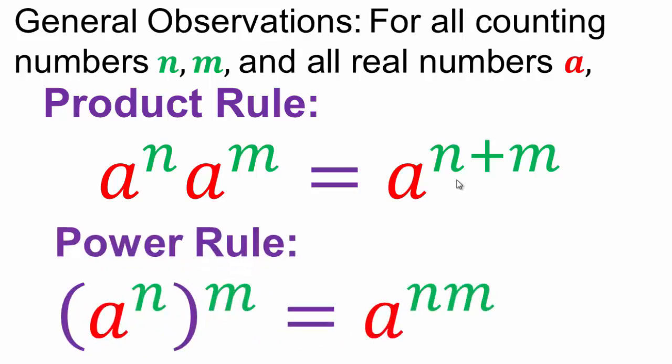So observation that we have so far is what? That a to power n times a to power m equals a to power n plus m. A to power n raised to power m is a to the power n times m. You multiply the exponents here, you add the exponents here. It is important that you don't just memorize a rule, but you understand how it came about, so you never have to remember anything. You just have to know what base means and what exponent means, and you'll get it.